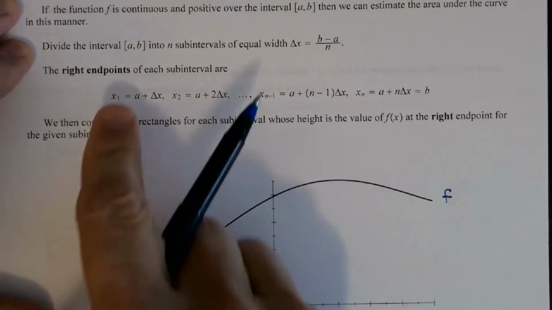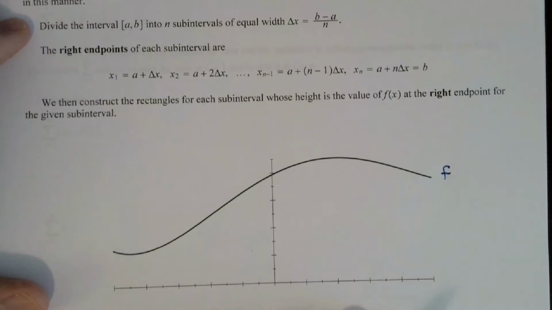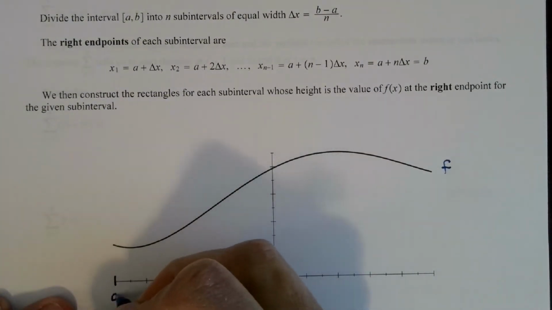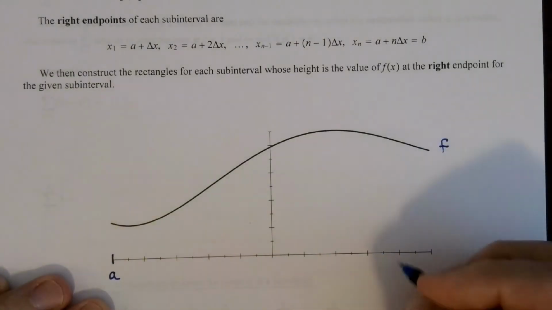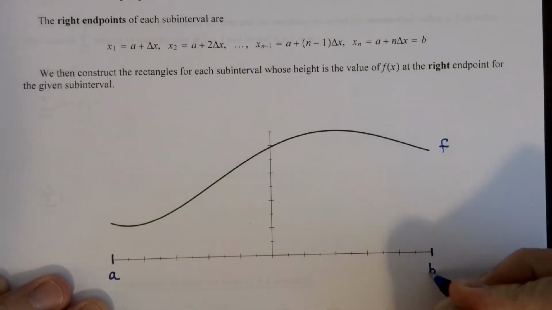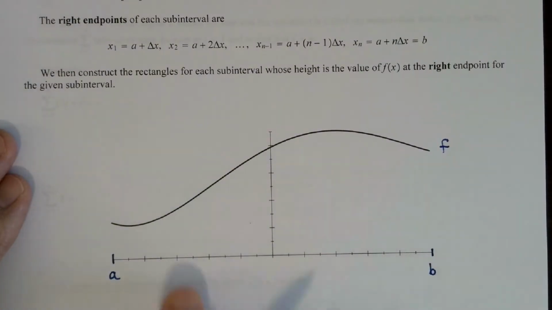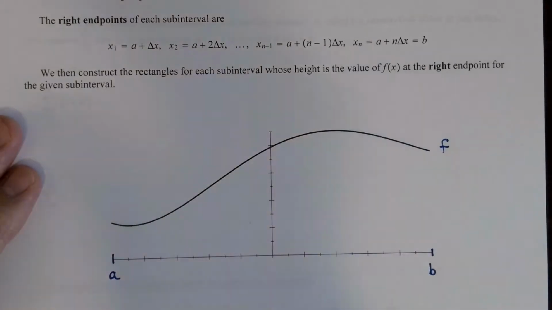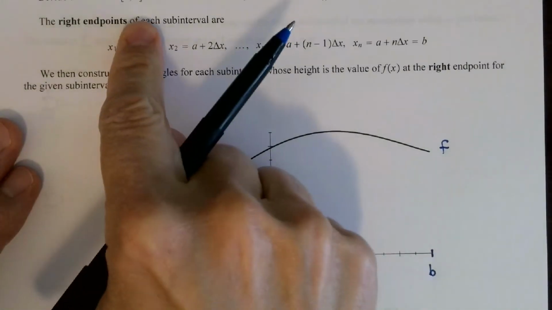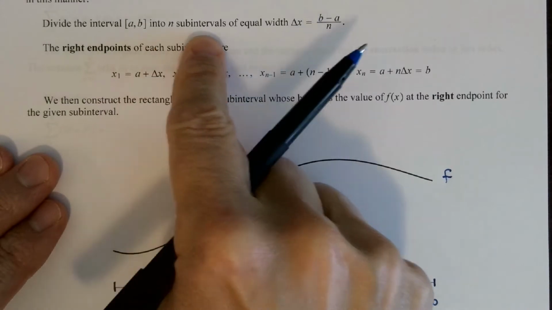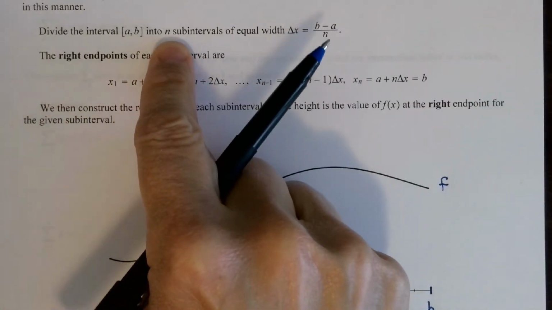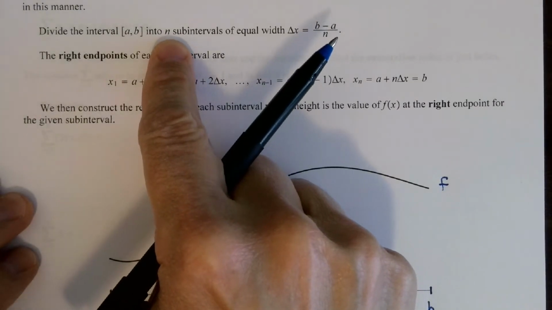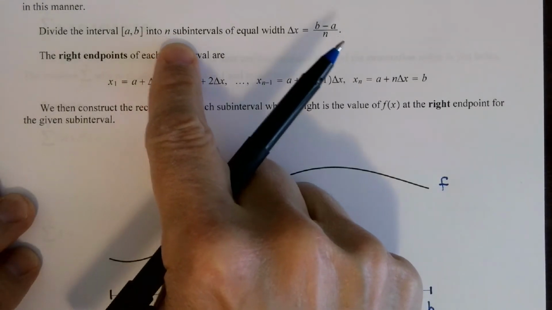Okay. What we're going to do is divide the interval, and let's say it goes from a to b. So let's say a is here on the x-axis, and b is here. Okay, so from a to b, we want to find the area under this curve. We're going to divide that interval ab into n subintervals. So in general, we did some examples in the previous videos where we had 4 subintervals or 2 or whatever. But here we're going to do it in general, just n. How would we proceed? Well, we're going to do equal width.